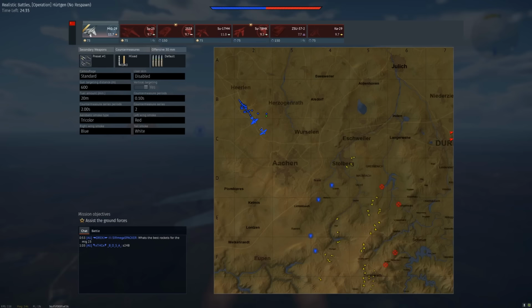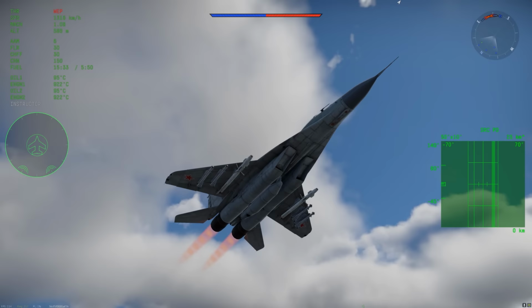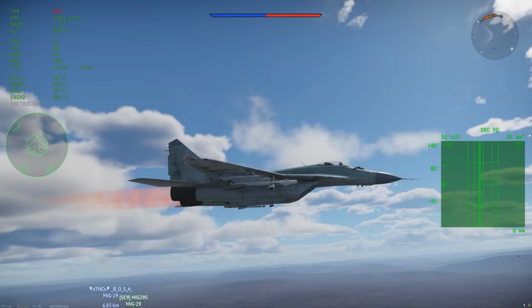They're going right at them. I'm just going to go straight and go for a gnarly climb here. We're going to use this external tank as the climb tank, and then the 15 minutes, I thought I took 20, but I don't know, as our combat tank. Okay, up we go. We are at Mach 1.15.